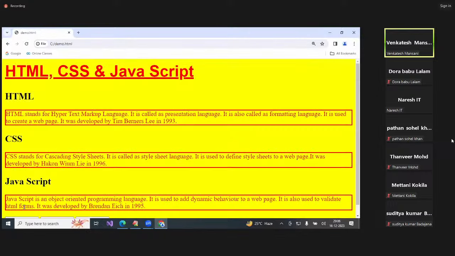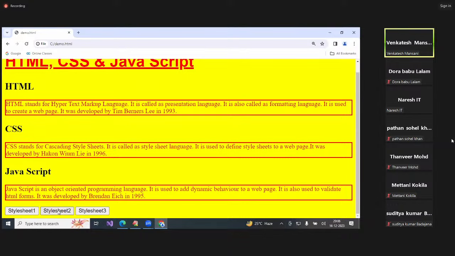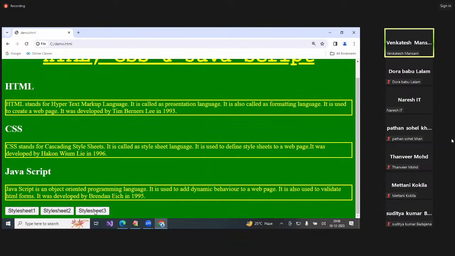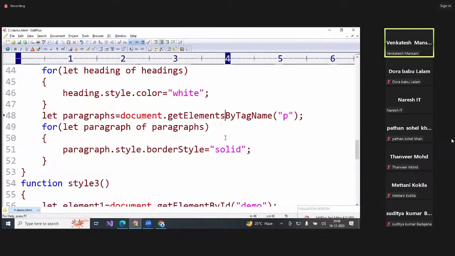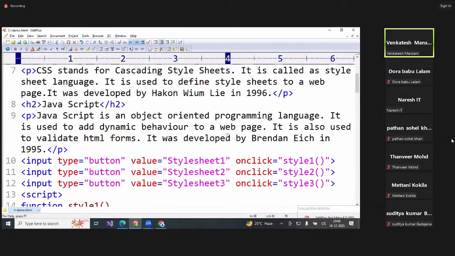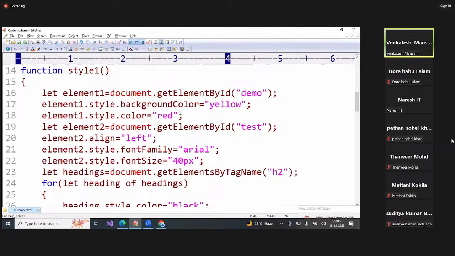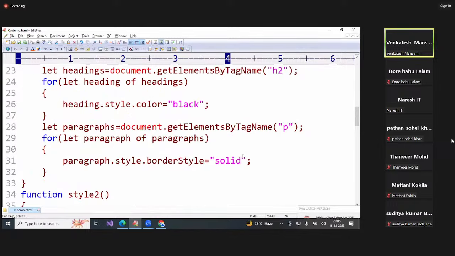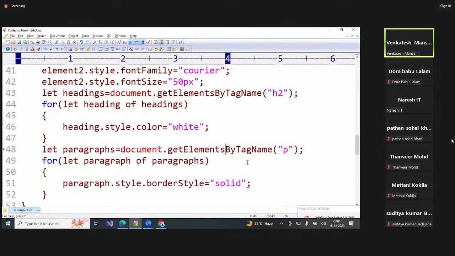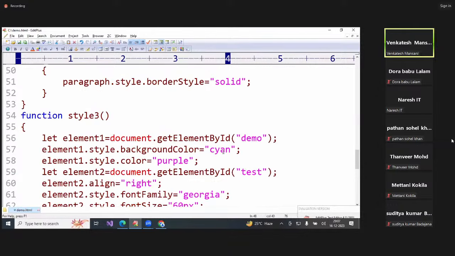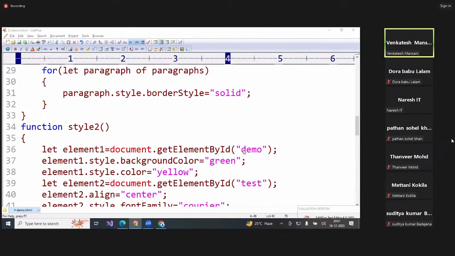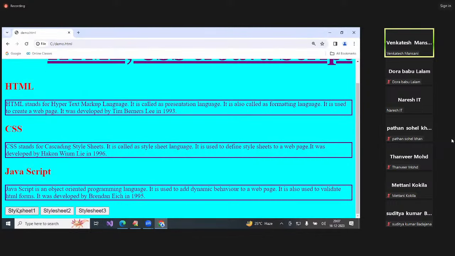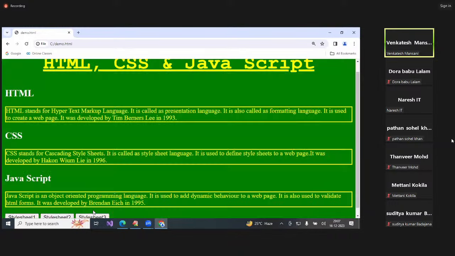Say style. It is one type. It is one more. Okay. Now get element by ID. Now you observe here one style. It is one more style.